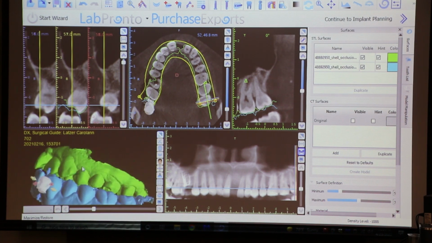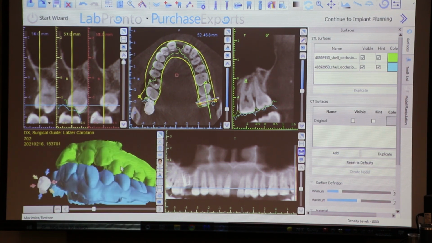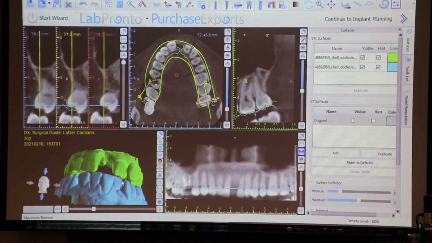But I did think through occlusion-wise how I can hopefully at least put an implant in where if she does go and try to get her bite straight, she doesn't have to remove the implant. So making sure you have appropriate depth of your implant and appropriate lingual inclination, where worst case is you'd have to use a custom abutment or something if she straightened her teeth. But at least she wouldn't need to remove it.